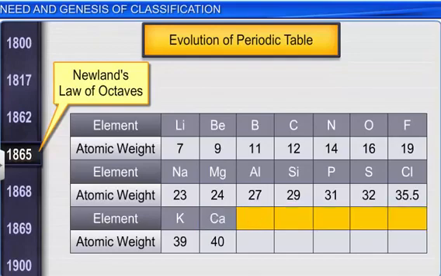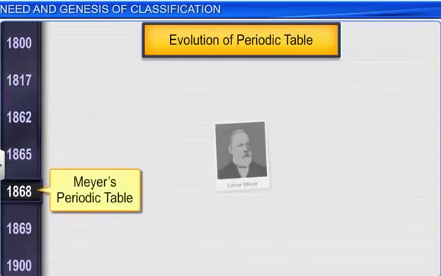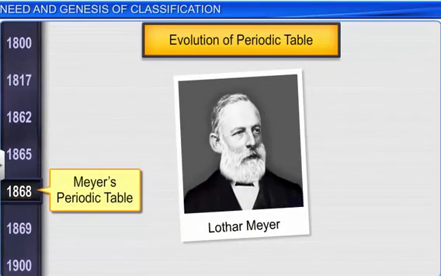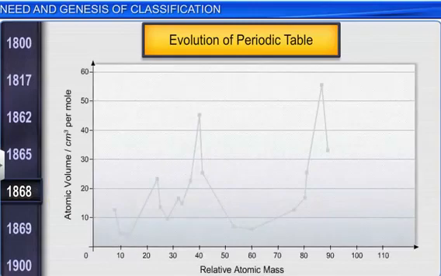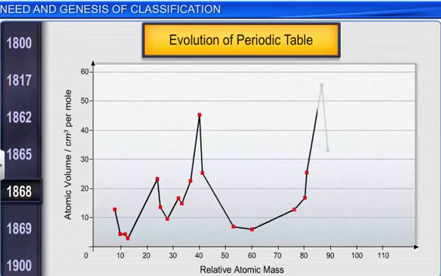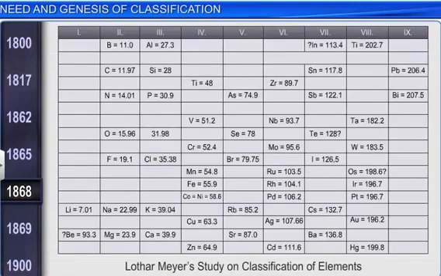This led the German chemist Lothar Meyer to develop a table of the elements that closely resembles the modern periodic table. He observed a periodically repeating pattern of chemical and physical properties against their atomic weight, while analyzing atomic volume, melting point, and boiling point of elements. Unlike Newland's, Lothar Meyer observed that the length of that repeating pattern was not constant and there was a change in the length, and so created a periodic table based on the increasing atomic weights as given on stage.